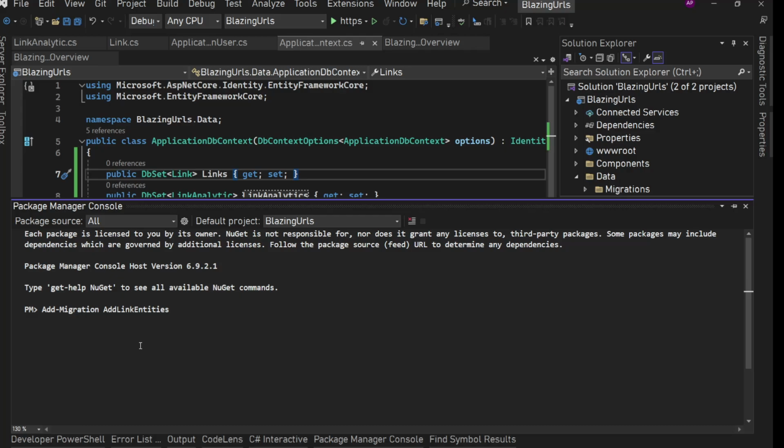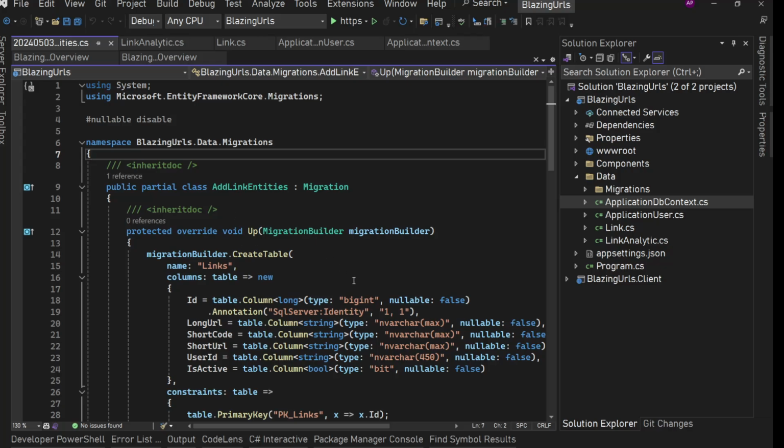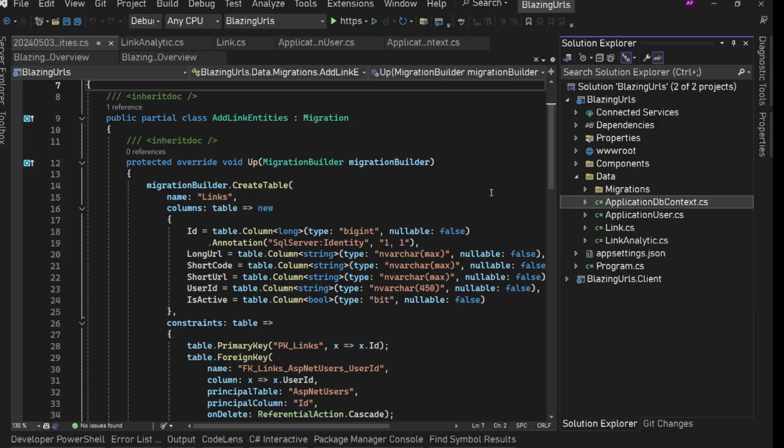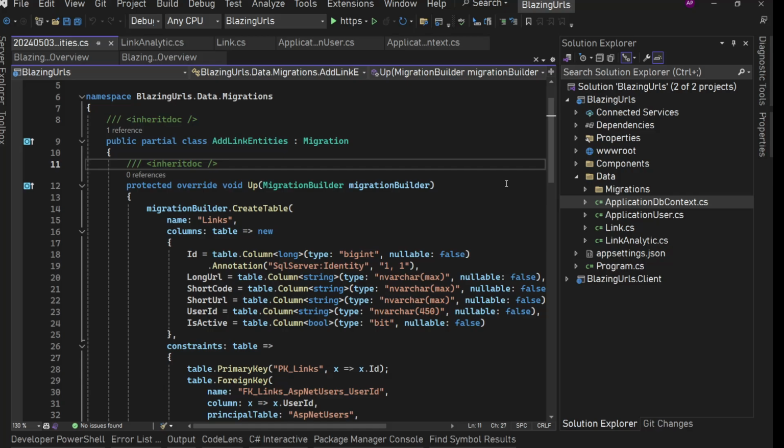Okay, but the output we want in a separate folder, so we need it in data/migrations. Here we need the output of this migration, because we already have migration in that folder. By default, it adds those migrations in the data directly in the migration folder on the root. Build succeeded, and now it has generated this in the migrations folder only. If you see, this is the migration, and here we can verify what all we have in this migration.